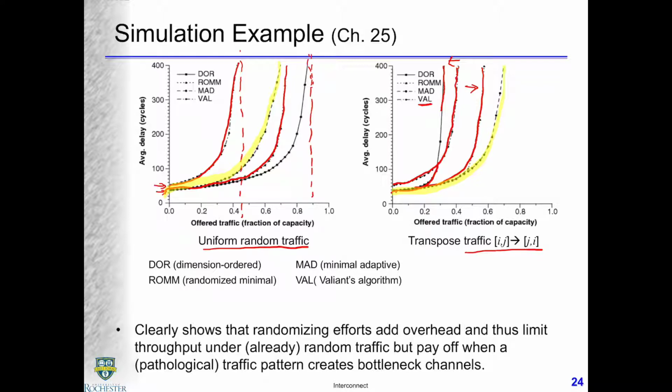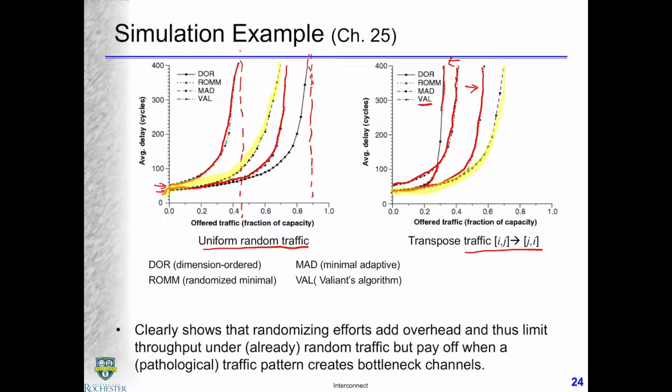Very poorly designed, simplistic, oblivious versus adaptive algorithm. You see what you get. Okay, the oblivious one is really good because it's simple. It doesn't try to do anything fancy. But when it sees a bad traffic pattern, that's when it hurts you. And so adding adaptation can be a good idea, but it usually comes at some cost in an already good traffic pattern. So it's not an easy job to do.